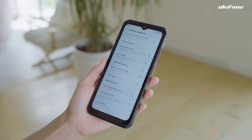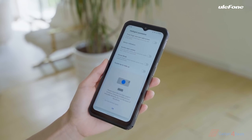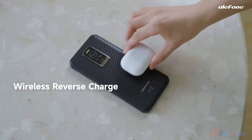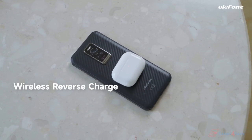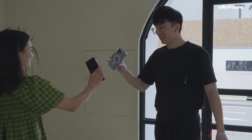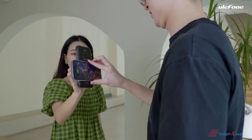At the same time, there is a function specially made for you, wireless reverse charging. You can charge your headphones and other devices that support wireless charging through Armor 17 Pro. Believe me, in some emergency cases, it works great.